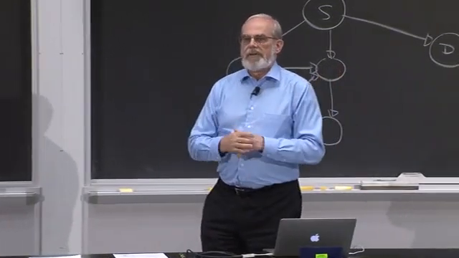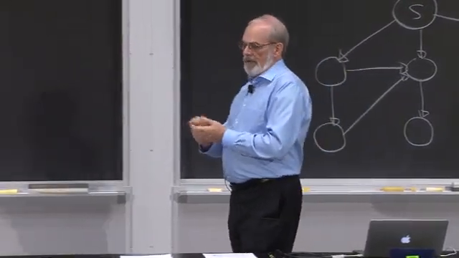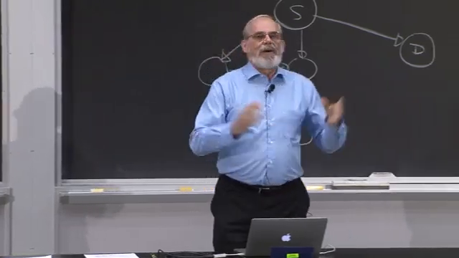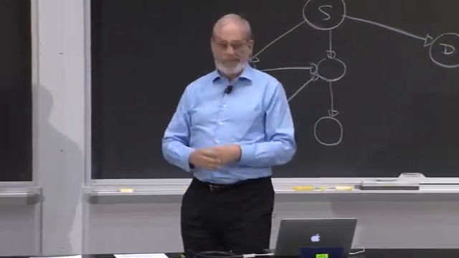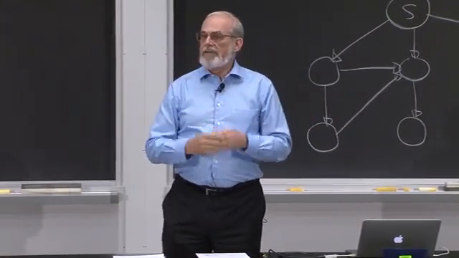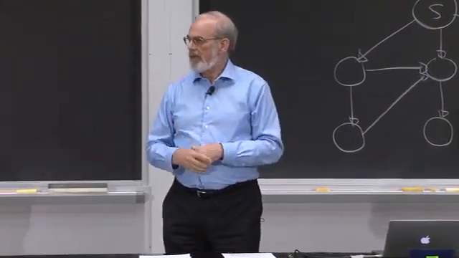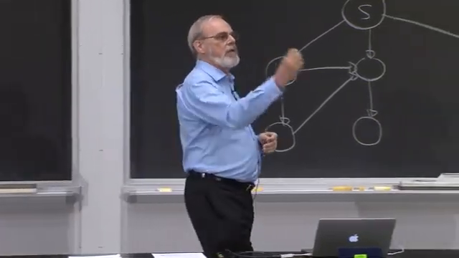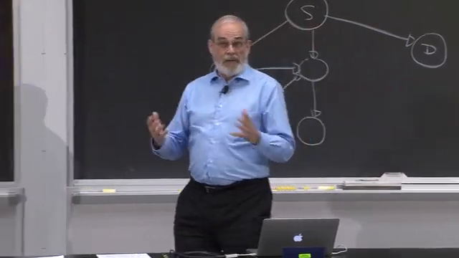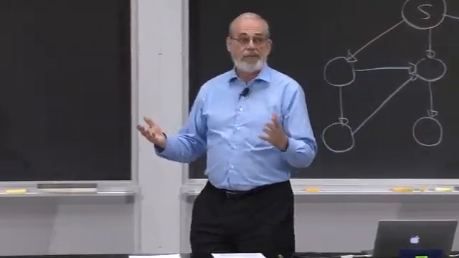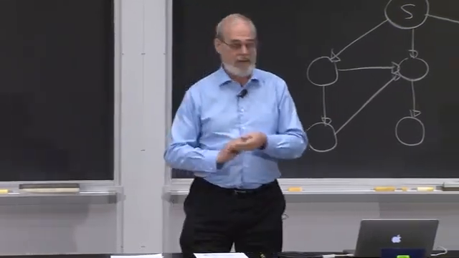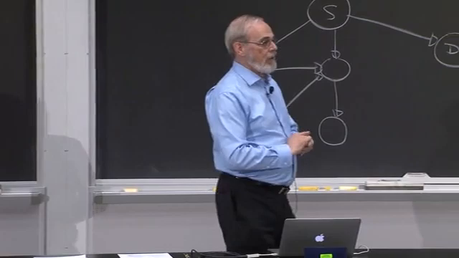I might want to take a European vacation. After November 8th, I might really want to take a European vacation. So I'd like to know what are the possible ways by rail I can get from Paris to London. Well, I could pull out the schedule and look at it, but you could imagine, I hope, thinking about this as a graph. The nodes would be cities. The links would be rail links between them. And then one of the things I might like to know is, first of all, can I get from Paris to London? And then secondly, what's the fastest way to do it or the cheapest way to do it? So I'd like to explore that.